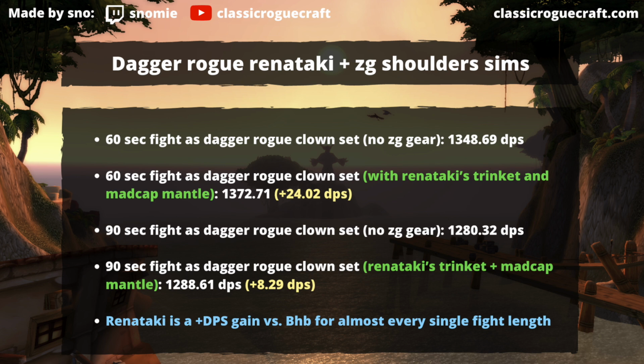Now, I did some rough sims here using best in slot phase 4 gear options, simmed as an undead rogue with full world buffs, consumes and best in slot enchants. Obviously, these numbers are going to change a little bit based on how you sim the fight length or different gear options, but these numbers at least give us a rough idea of where the gear stands. Okay, so in a 60-second fight as Dagger rogue using the clown set, which is the mixed gear set with no ZG gear at all, you'll be doing about 1348 DPS in our sims.